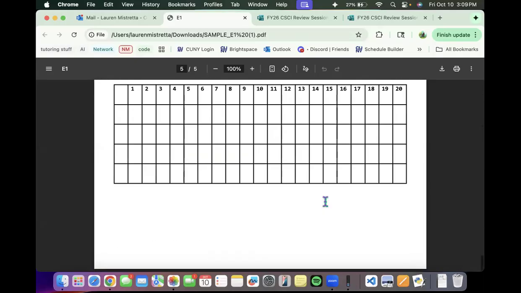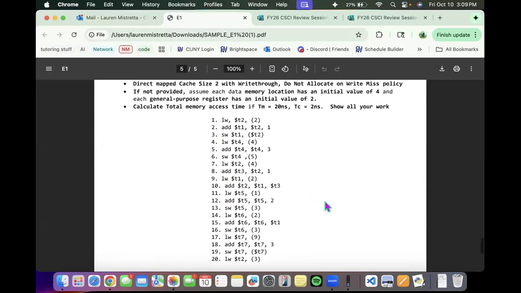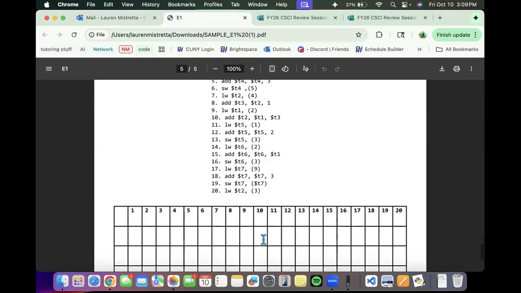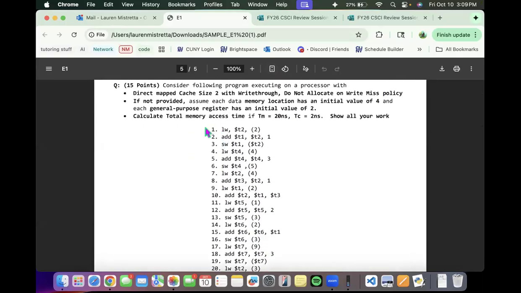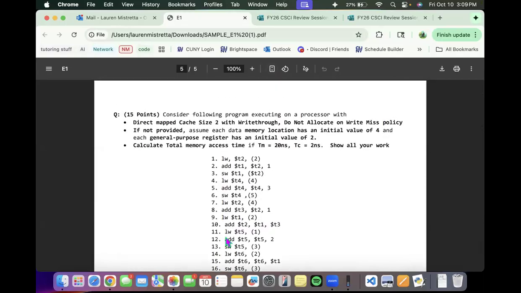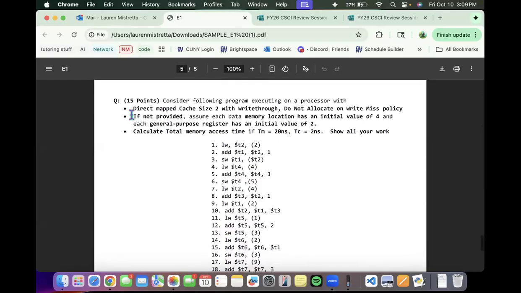But the best thing to do, honestly, is just keep doing the problems over and over again. Like even over here, we have another similar question, and a lot of these are going to require the same thing. This is actually a combination between the two, and we can do that if we have another review session as well. This is involving the cache. It's one step further with a write miss policy.